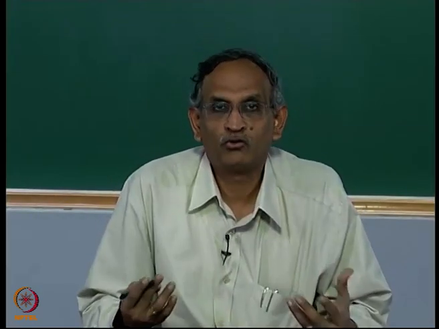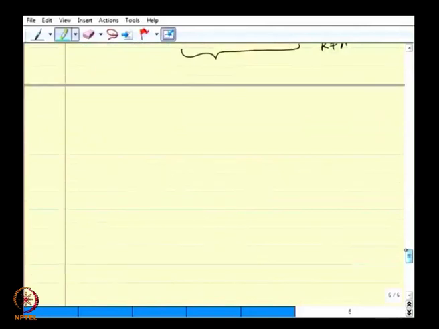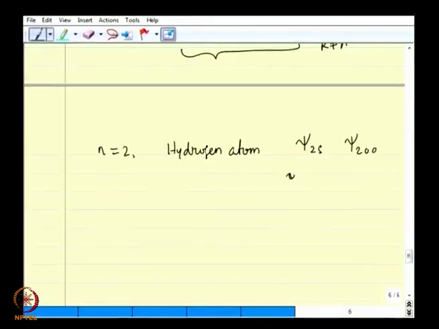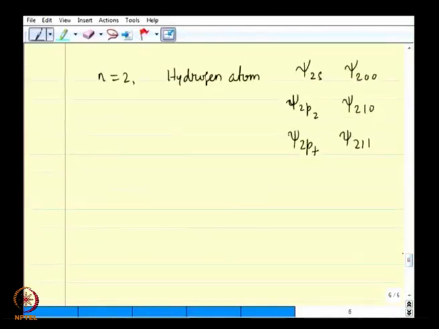Now what if not two states are degenerate, but more than two states are degenerate, as in the case of say hydrogen atom, when you take n equal to 2, please remember for n equal to 2, case of hydrogen atom, 4 wave functions are degenerate, namely psi 2s orbital, which is given by the quantum numbers 2 0 0, psi 2pz orbital, which is psi 2 1 0, and if we write psi 2p plus, which is psi 2 1 1, it is a complex function, it is not the 2px or 2py. 2px and 2py are linear combinations of these two orbitals psi 2p plus and 2p minus, which is given by the quantum number psi 2 1 minus 1.